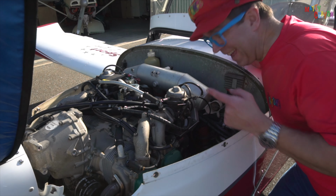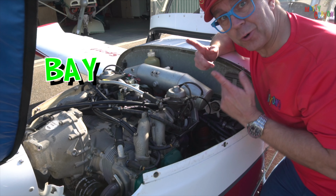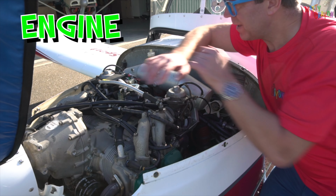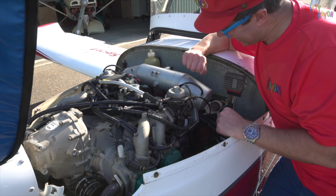Wow, look, now we can see inside the engine bay. This is the engine, and this is called the bay. It's called the engine bay. Can you see that? The engine bay, that's it. And now we can check the engine. We can check here, that's good. And we can check here, that's good.